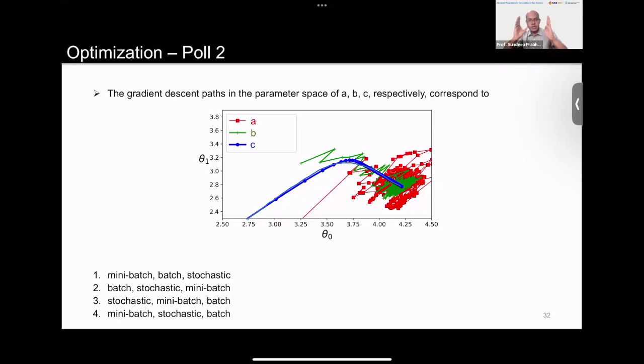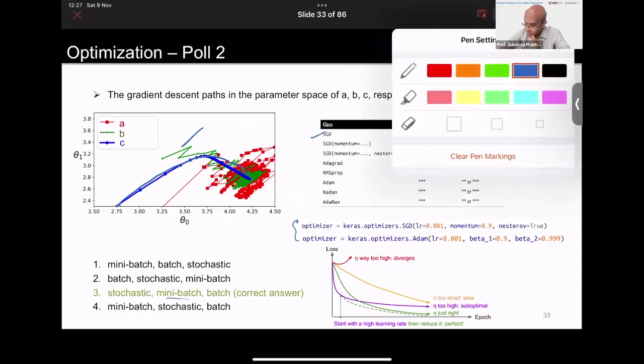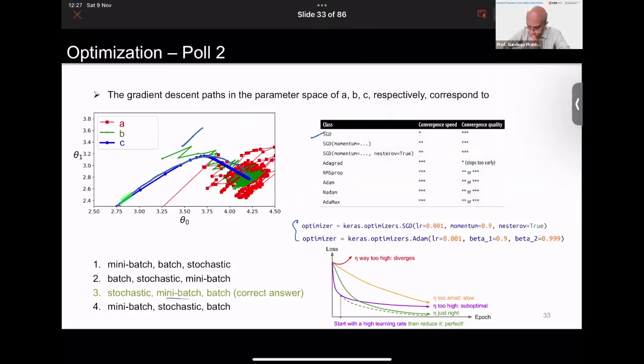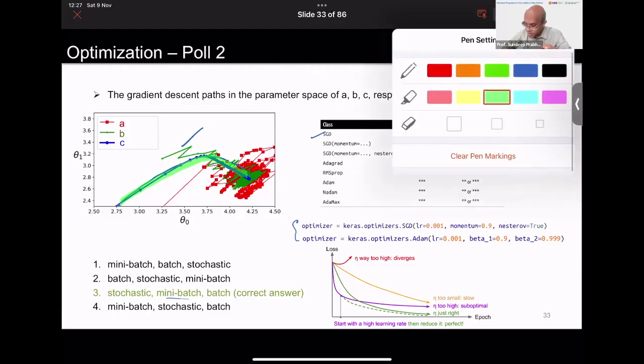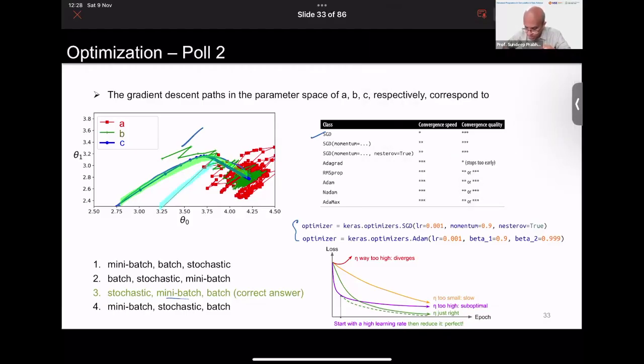Now, between these two extreme worlds is the mini batch, which is going to give you the trade-off between the trajectories, like what we see here. One is giving us a smooth behavior to the minima. That is where the optimal point is. The other extreme, which is one sample at a time, is giving us a very noisy behavior, which is never going to converge, right? It's always going to hover around the input.